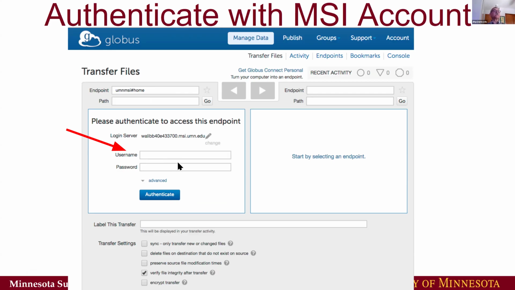Once you've done this, the endpoint will be activated, and you won't have to do this again until the lifetime of that certificate has expired. Under advanced, the typical lifetime is by default 1 day, and that may be enough for most of the transfers you want to do. If you want to do longer transfers, or if you're planning on using this endpoint repeatedly over the next week, you can go to advanced and select a larger number of days, usually up to 7 days, for a longer-lived certificate for activating this endpoint.